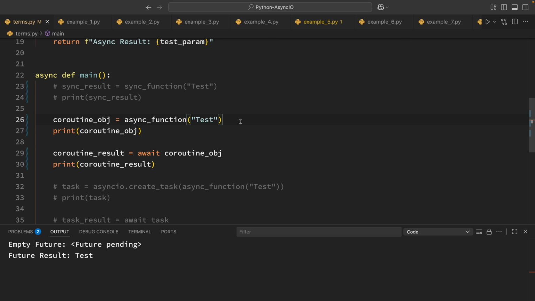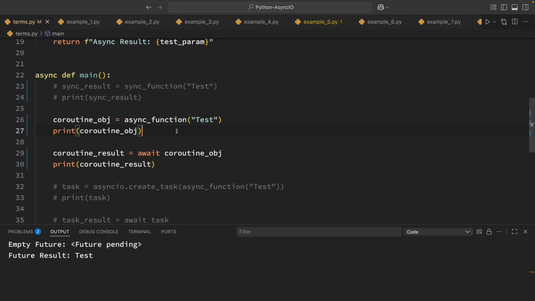So coroutines are basically functions whose execution we can pause. And there's actually two terms here that we need to understand. There's the coroutine function, which is what we define with the async def keywords. And then there's the coroutine object, which is the awaitable that gets returned when you call that function. So this is the coroutine function here. And after we call that function, this is the coroutine object here.